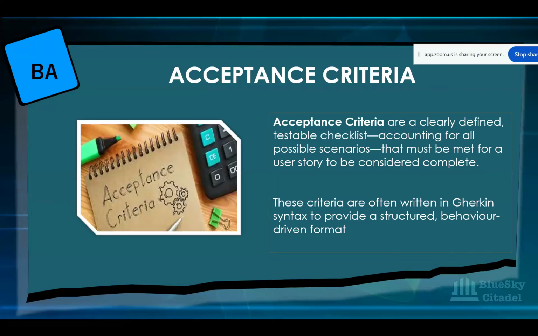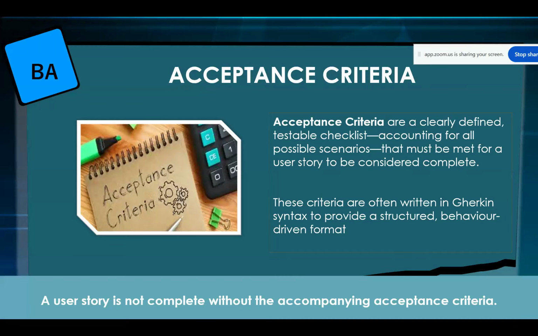And the same way the user story has its own format as a, I want, so that, the acceptance criteria has multiple formats, but in the agile delivery process, we use a format called the Gherkin syntax. Again, don't worry about it, honestly, this is just to touch on some of the things that we're going to go into, and then we'll take it in depth during the course. So a user story is not complete without the acceptance criteria.